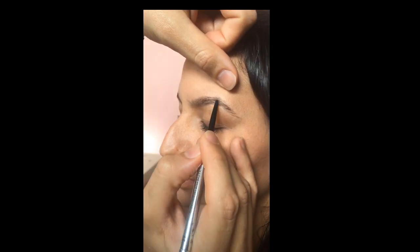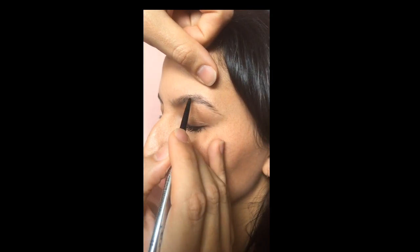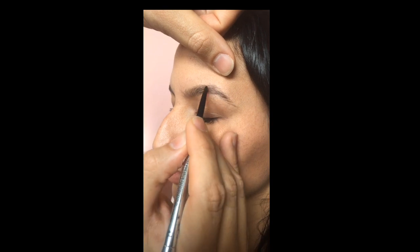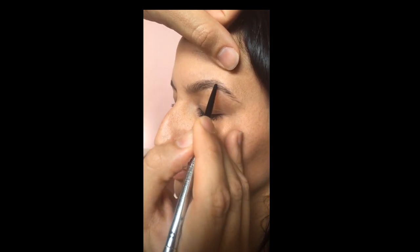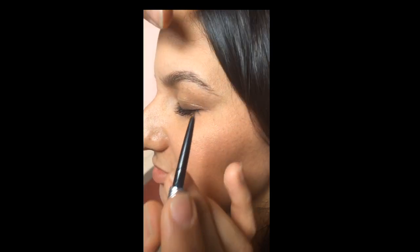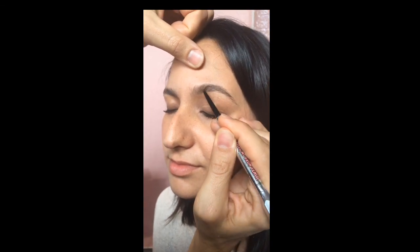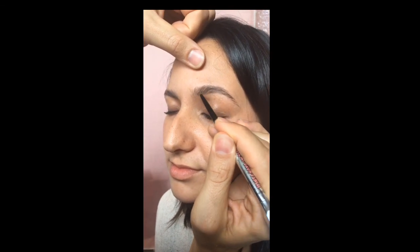Style your brows the way you want to. Then go in and start flicking through the area that you want to add more structure to. You don't have to add it all over, you just add it in those areas. You can go in up front. If we want to add a little bit more, just work in the same direction your hair is growing and flick it.